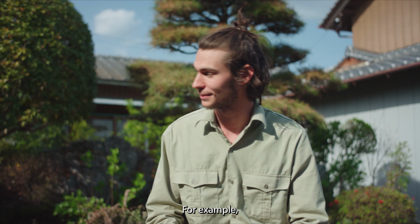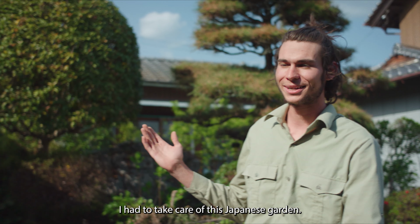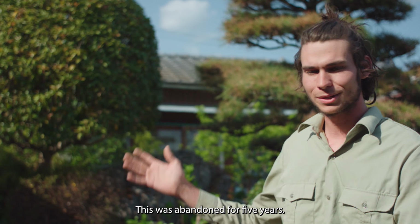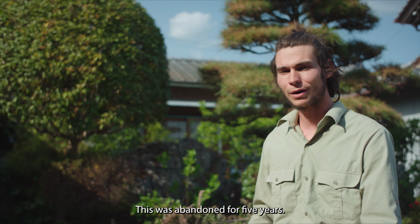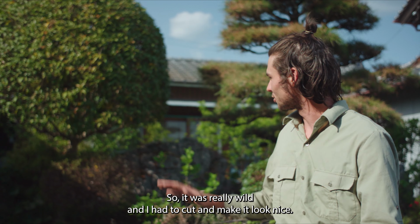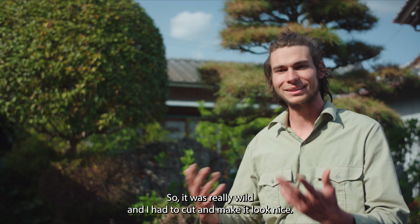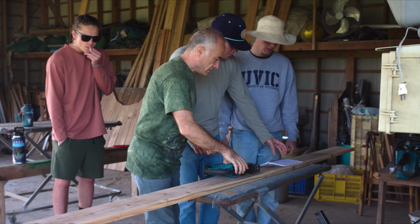For example, I had to take care of this Japanese garden. This was abandoned for 5 years, so it was really wild, and I had to cut and make it look nice.